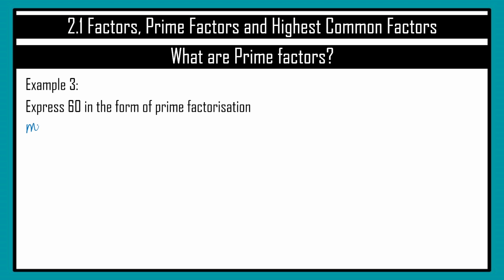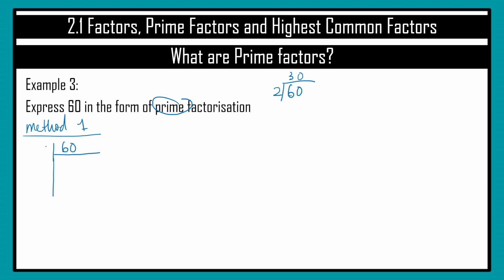So method number 1 will be the repeated division. So usually what we learn in primary school is 60 divided with, so if it's a prime factorization, we must use the numbers in prime number. So we start with the smallest one, 2. So if I divide 60 with 2, you're going to get 30. So instead of writing in this manner, we are going to write them going downwards, okay. So the divide sign is now in the reverse manner.